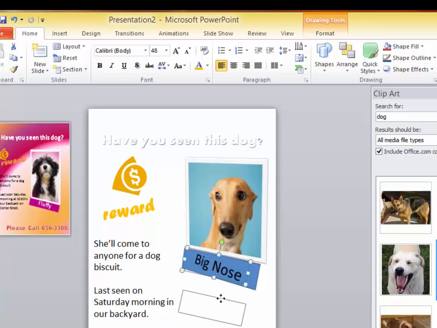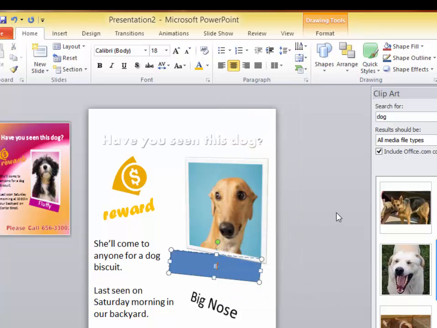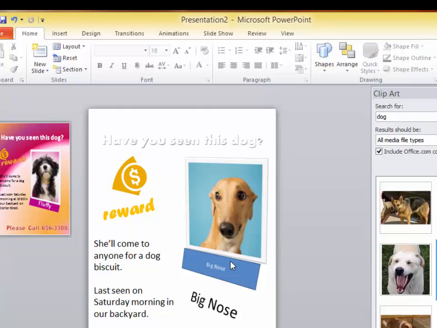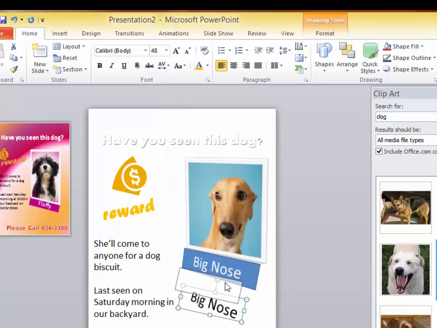The other thing that you can do when you have a shape is you can right click on that shape. Right click will always give you a menu of what you can do from any place, and we can edit the text. So I can actually type Big Nose right within that shape instead of having a different box, and then it matches that angle perfectly. You can see the difference. Okay. So I'll get rid of my text box just to show you how you can add that text to the shape, which is a better solution at this point.